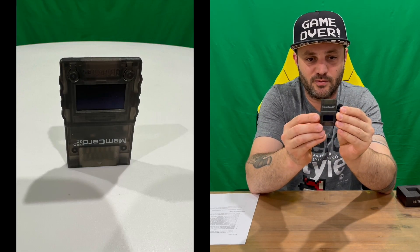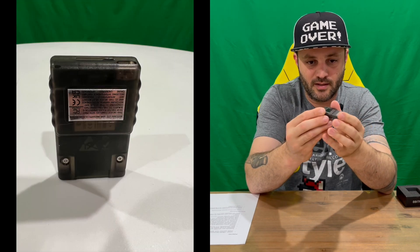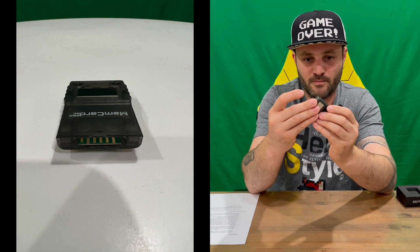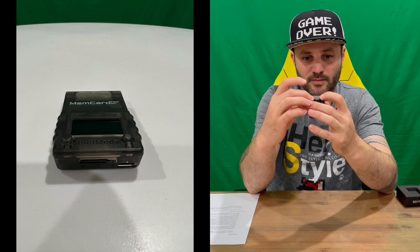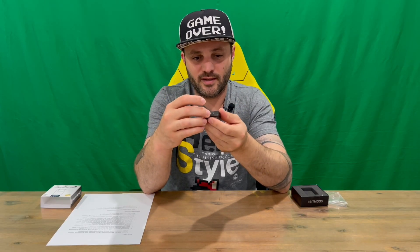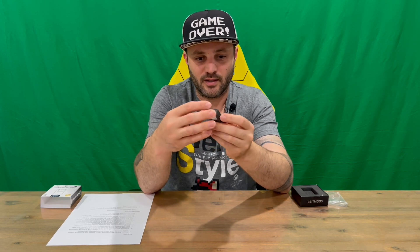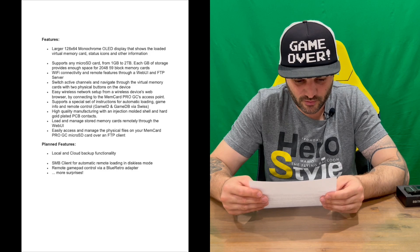Here's your Memory Card Pro for the Nintendo GameCube. You've got the front, the bottom, and the top. You insert it into the front of the console. There are a couple of buttons across the top, you can insert the micro SD card on top, and there's also a socket to connect it to a USB device. There's a screen across the top to show you what's going on.